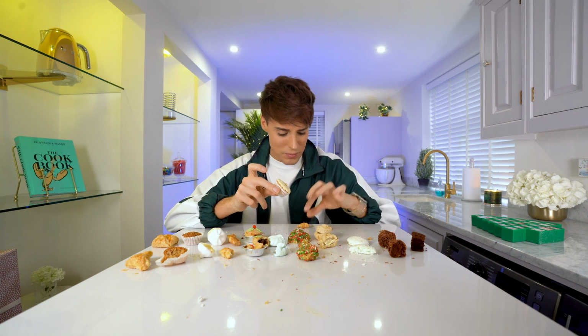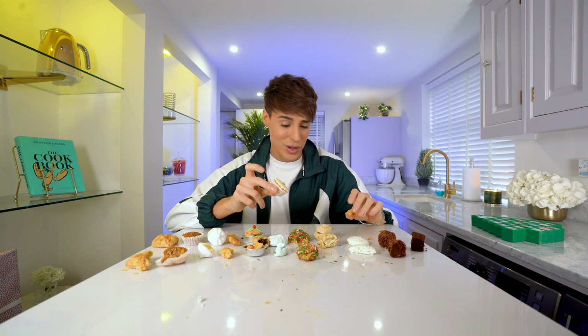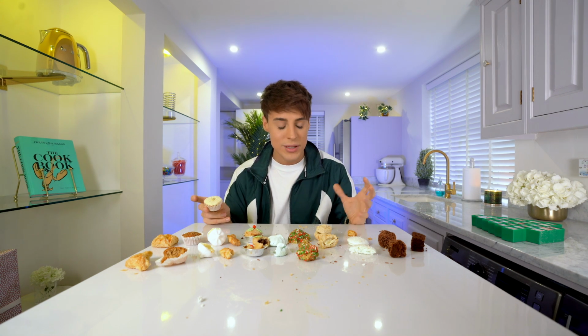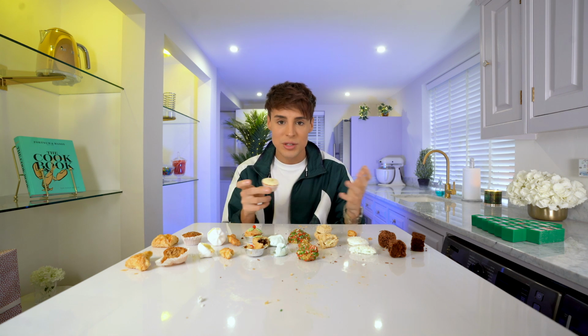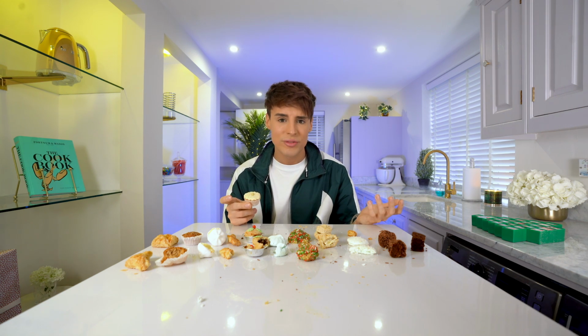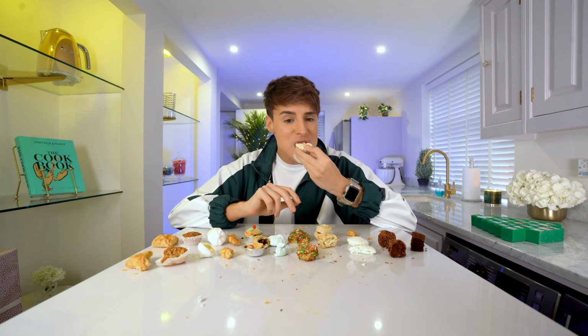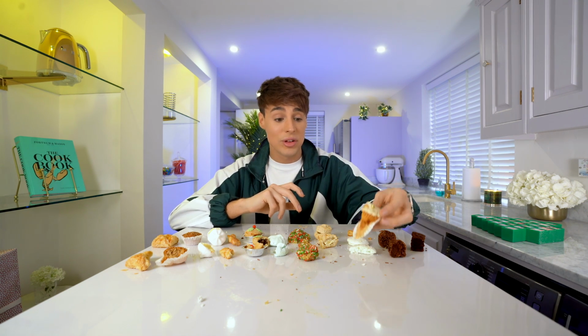It's just burnt puff pastry. So I think that was wasabi on top, which is so weird. This is like the most bizarre experience. Imagine if this was for a kid. Wasabi burnt pastry for the 12th day of Christmas. This is the 24th. It is a cupcake. It's a burnt cupcake for the 24th.